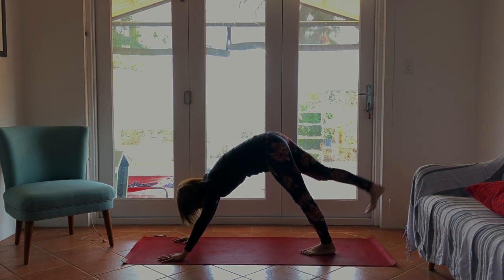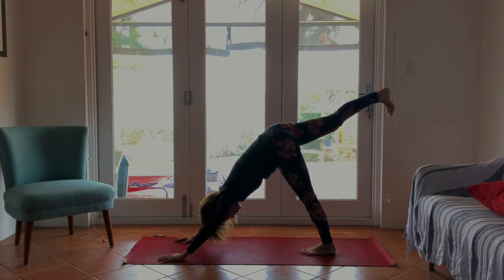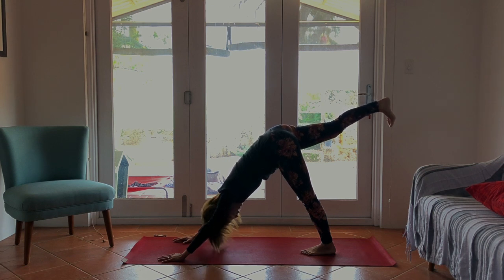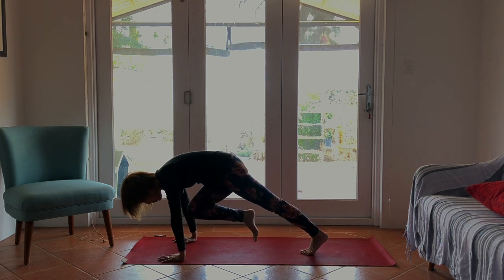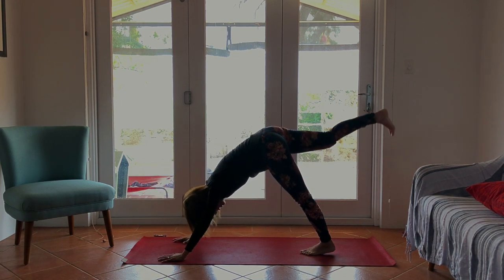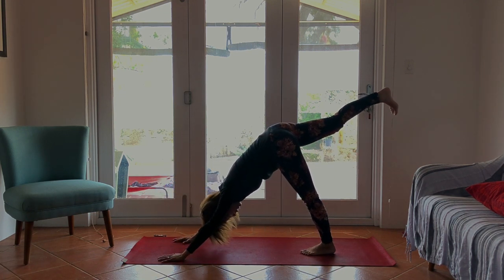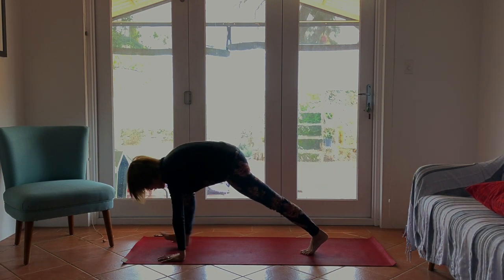Inhale, lift the right leg up. Square the hips. So try to bring your shoulders in line with each other. Bring your right knee to left elbow and hold for 3, 2, 1. Inhale, lift the right leg. Exhale, bring your right leg between hands.